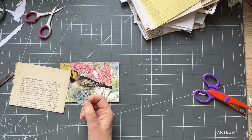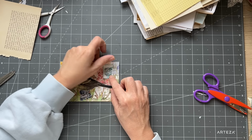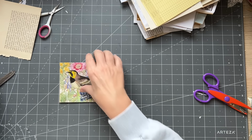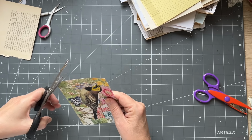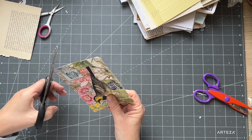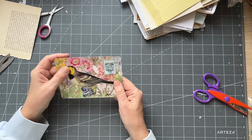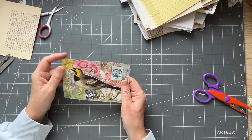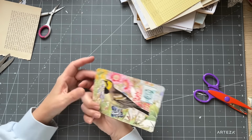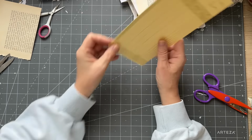I wish I wouldn't glue myself as well, because that's what I do. And then I don't like my squared off corners, so I'm going to snip them off. I've got a corner rounder, but I tend not to use it. I think it reminds me of Project Life, and so it makes me not want to use it. I really like that. I'm going to leave that. Cute journal card.